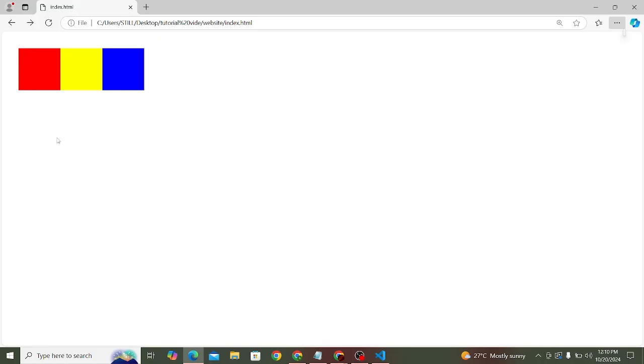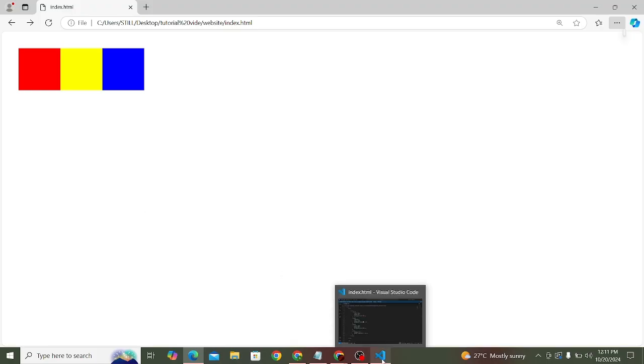And there is one last thing that I want you guys to take into consideration with justify content, because we'll be using it in our further tutorials. So we are going to implement the last justify value, which is known as justify space between.